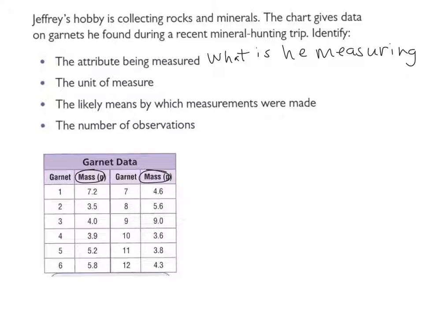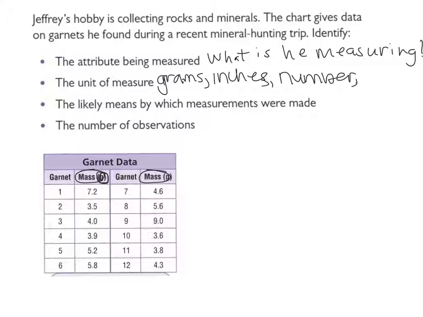Now, the unit of measure: what is he measuring with? Do you see how for his mass, he's using grams right here. So this is going to be something like grams or maybe inches, okay? Maybe he's measuring something else like a number, sometimes like a number of pets. So it just depends on what he's measuring.